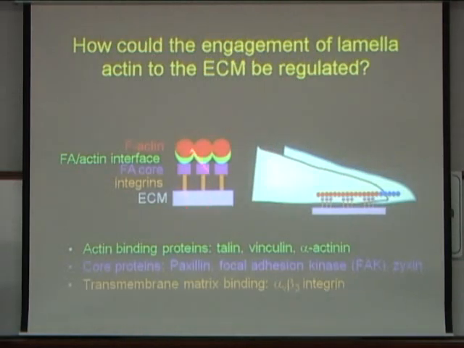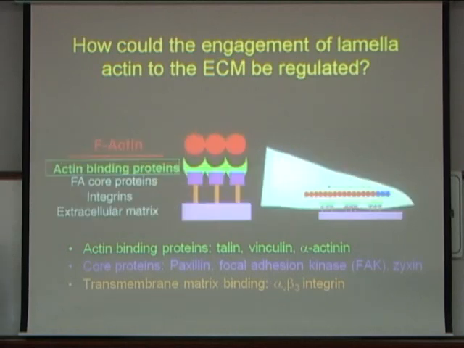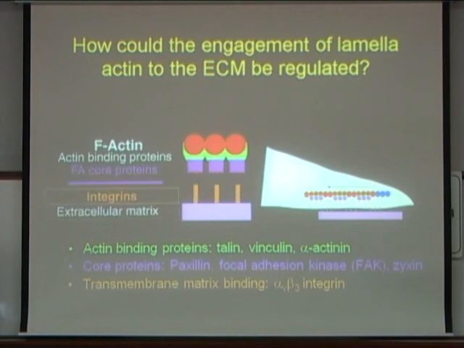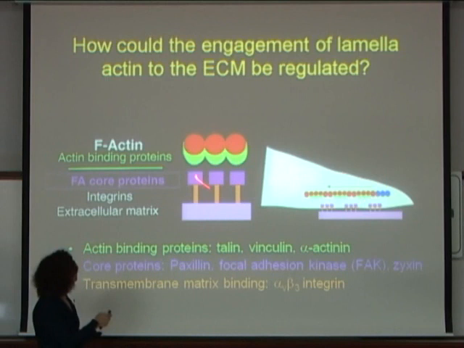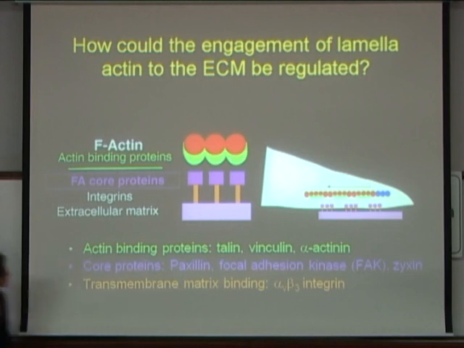So how could you regulate that in this gamish of proteins that are capable of binding to each other, to actin filaments, or to the extracellular environment? Well, you could unhook it here, you could unhook it here, you could unhook it here or here. And with each of these, you would predict a certain correlation of motion of different proteins with the actin cytoskeleton or with the extracellular matrix.